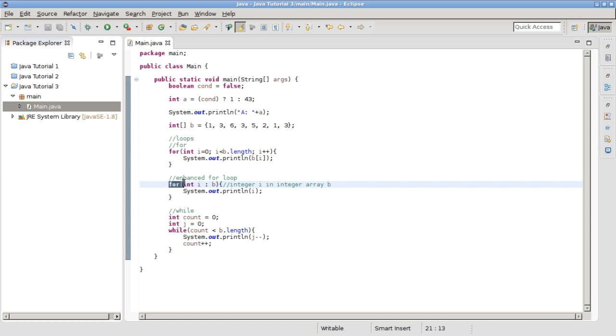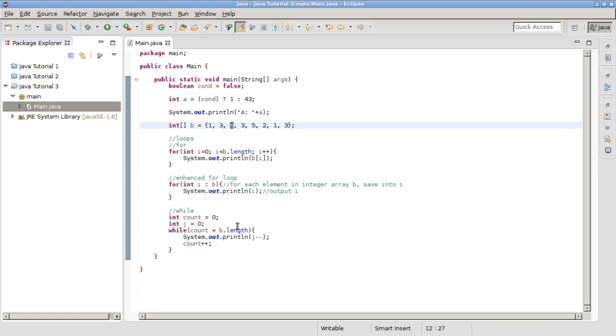Basically the wording for this, if you want to say it in English, the easy way of saying it would be for each, unlike this previous for loop, which is just a for. This one's a for each element in integer array b, save into i, and then over here output i, which is going to be the values as it goes through the array.